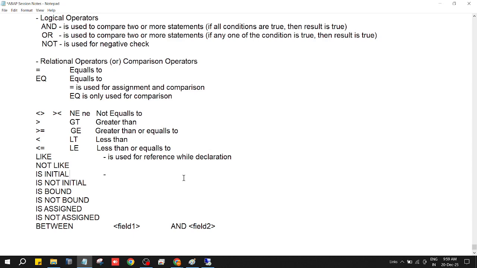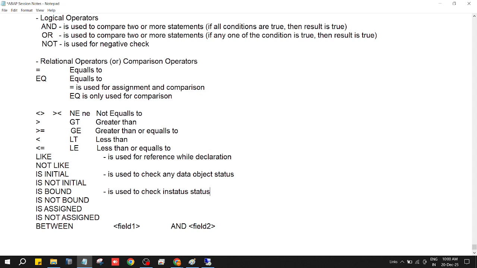Next, go to initial. Is initial, is not initial is used to check any data object's status, whether it is initial or not. Is bound or is not bound is used to check instance status, whether it is bound or not.